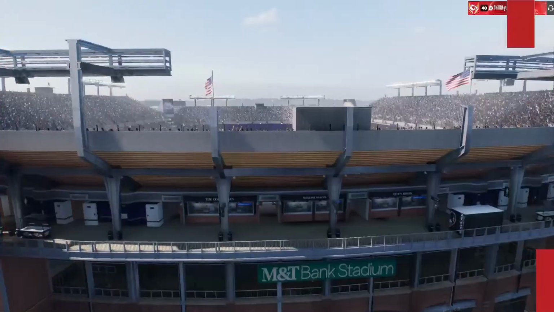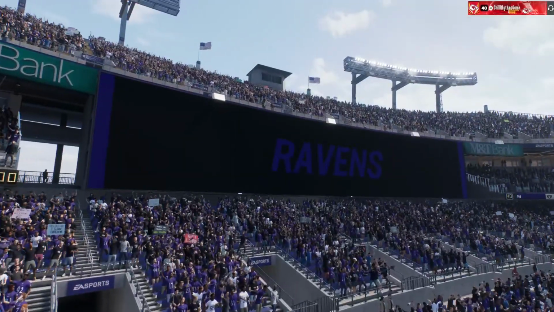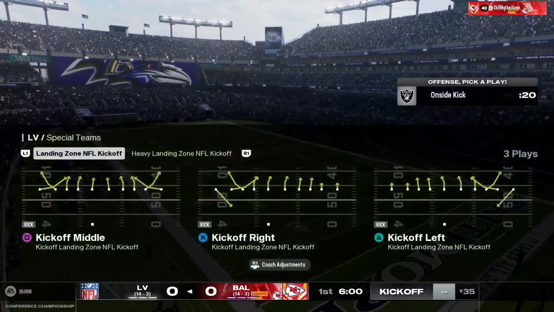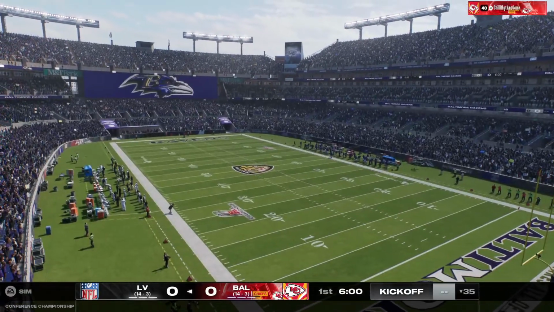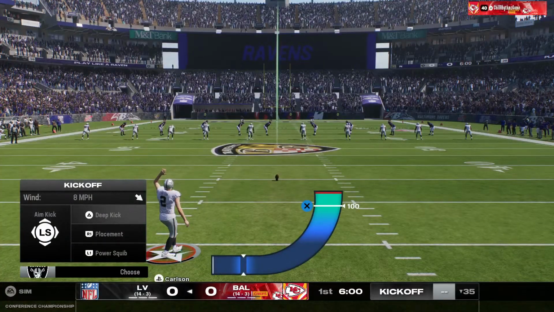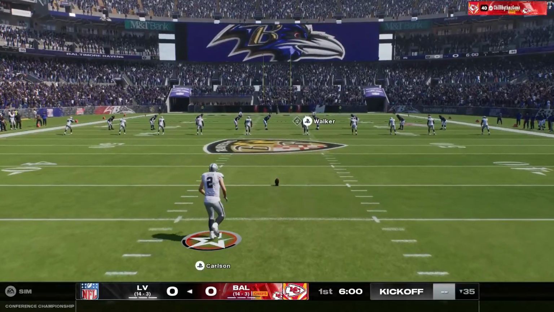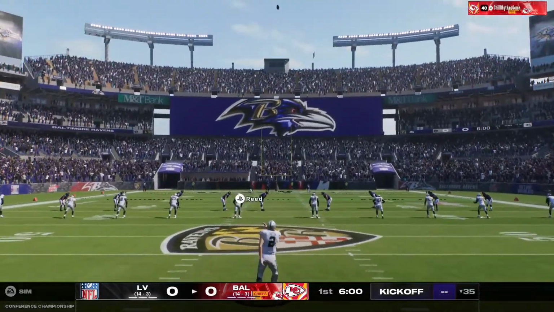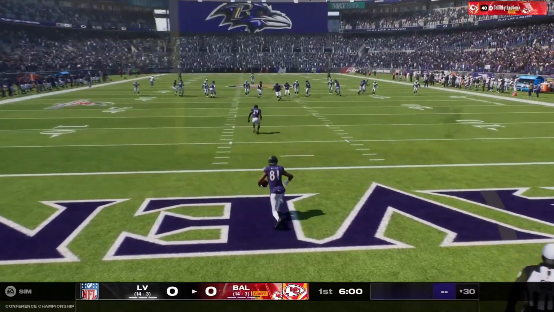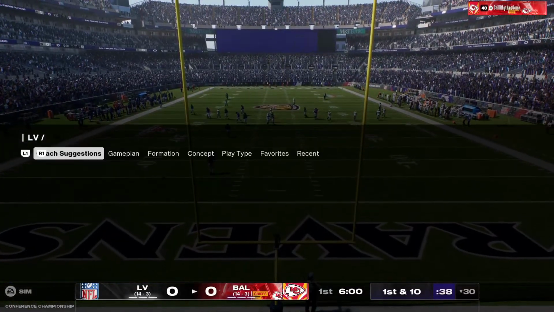EA Sports coverage of the NFL playoffs brings us to the home of the Ravens. Sold out M&T Bank Stadium in Baltimore, Maryland. The winner here goes to the Super Bowl, and we'll know soon enough which team that'll be as we are underway in the AFC title game. And the opening kickoff will not be returned, as that will be a touchback.